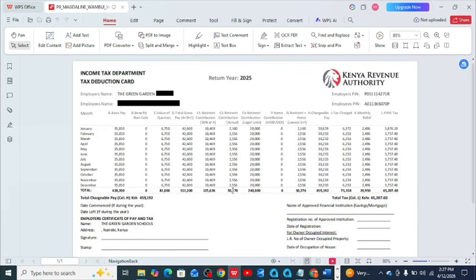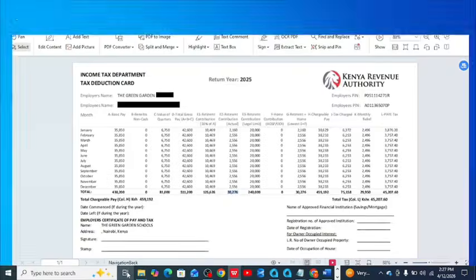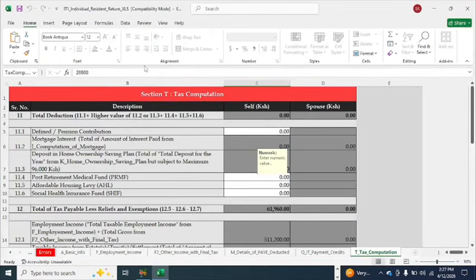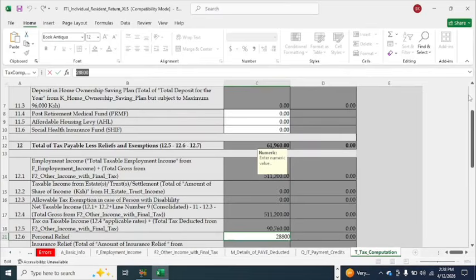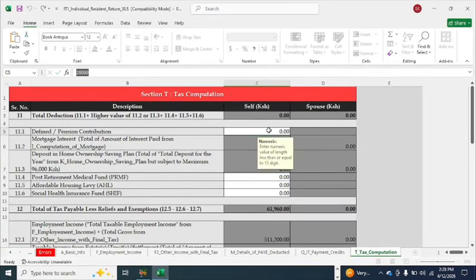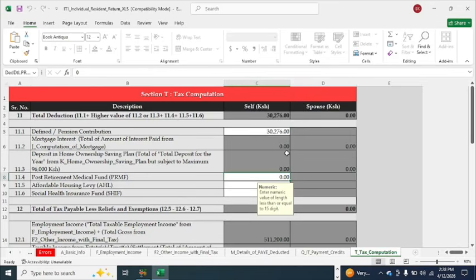I want to highlight this amount to avoid making errors. I'll take this amount and come back to my Excel sheets and enter it. I need to enter the pension amount. I'll delete this 0, and that is the total pension contribution I make.